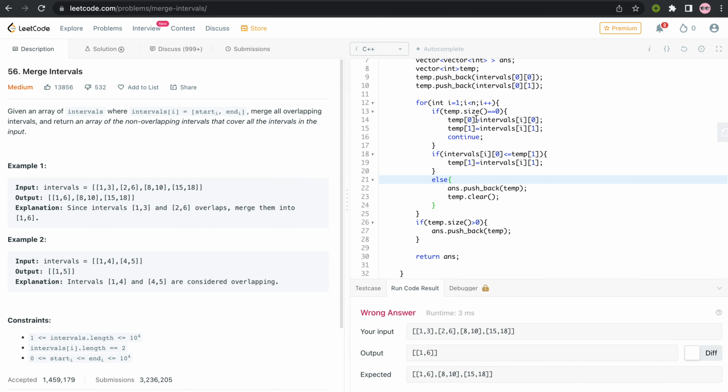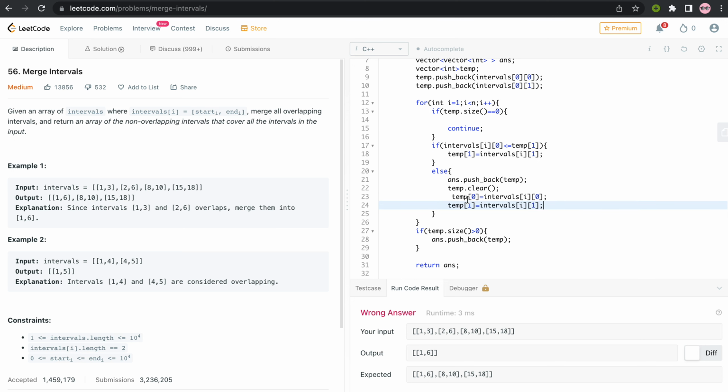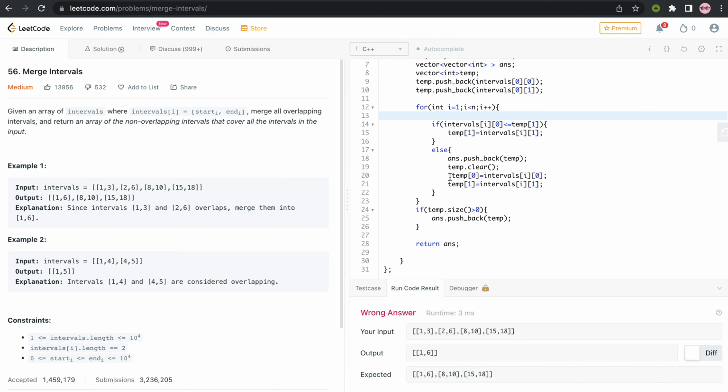We have a wrong answer because if the two intervals are not merged, then we clear the temp, and then we push the current interval into temp. So I think this condition is needed here, and then it can run, and that's good.